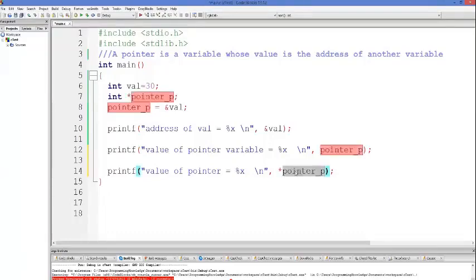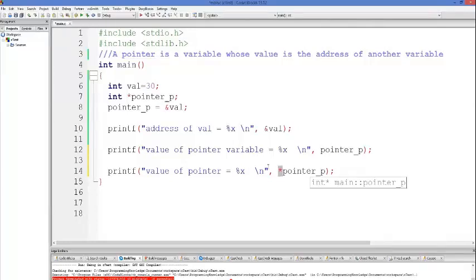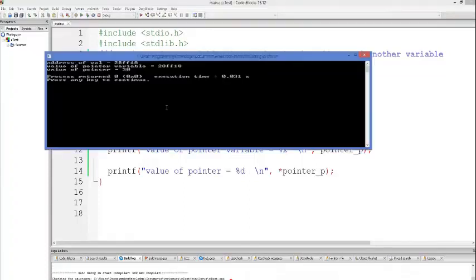So this pointer contains the address, and whenever you add this asterisk before this pointer, it shows the value at that address. Okay, so let's try to run the program and let's change this %x to %d because we want to access this value which is an integer 30, right? Run the program and now it shows the value of pointer is 30, right?